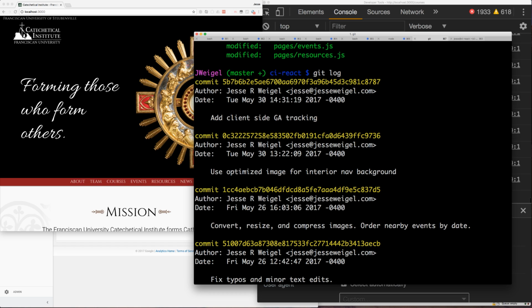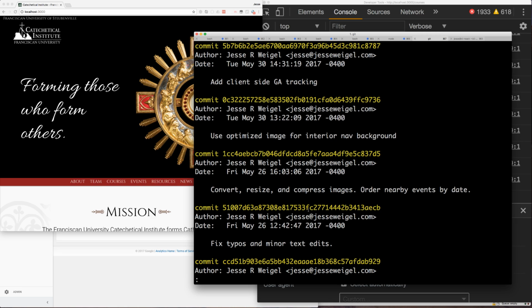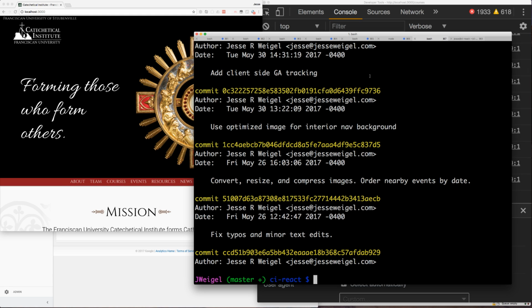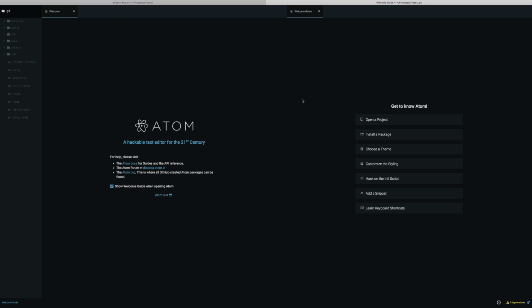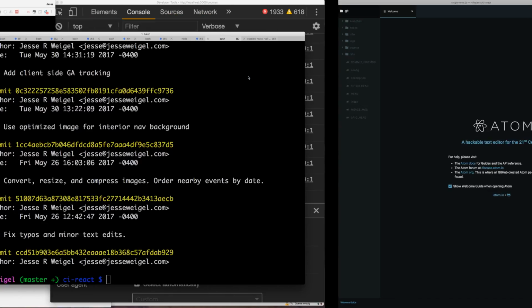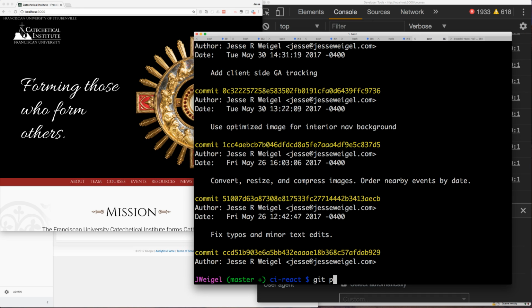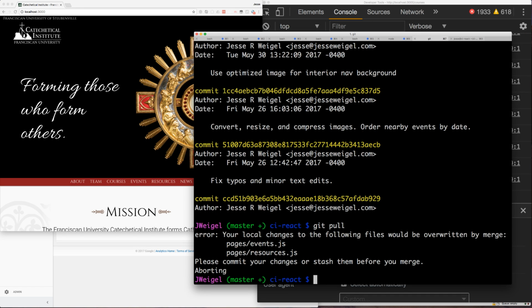Somebody's saying, Patrick's saying I have to close Atom. No, I don't want to have to completely close out Atom here. How do I get out of here? Escape. I can't remember how to get out of log. There we go. Q, that's it. Okay, so since I exited out of there, let's just see if it makes me do it again.